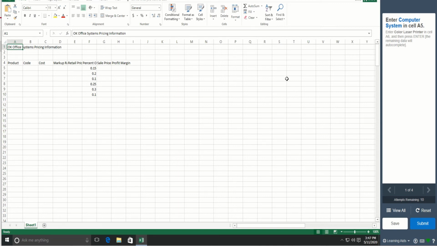In the event that you have any troubles with the simulations, the cool thing is you can actually go and take a look at the bottom where it says learning aids. In the learning aids, you can read instructions, watch video, and you can practice. So there's 3 different things that you can do.